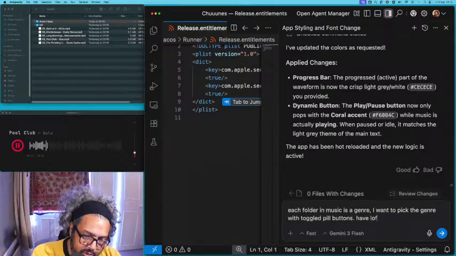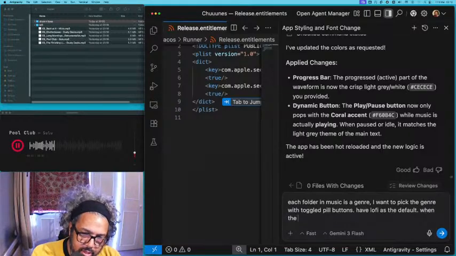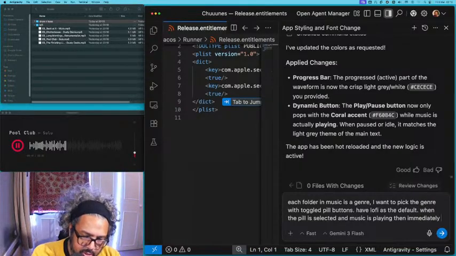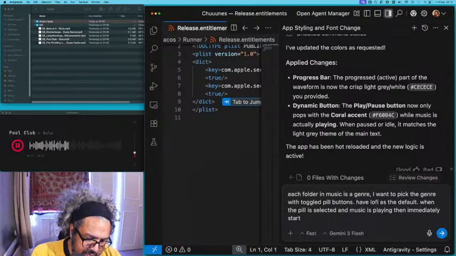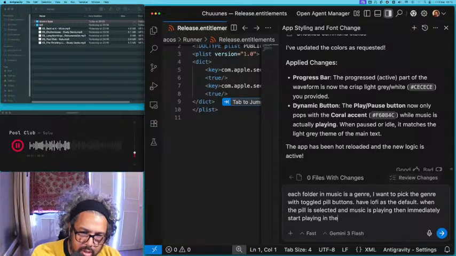Have lo-fi as the default. When the pill is selected and music is playing, then immediately start playing in the new genre.